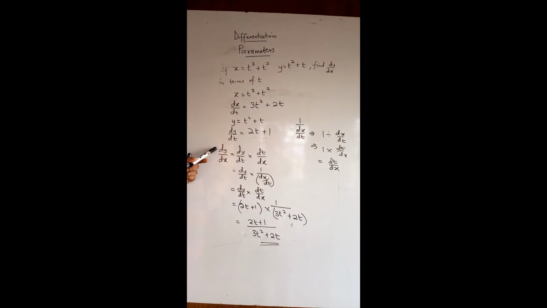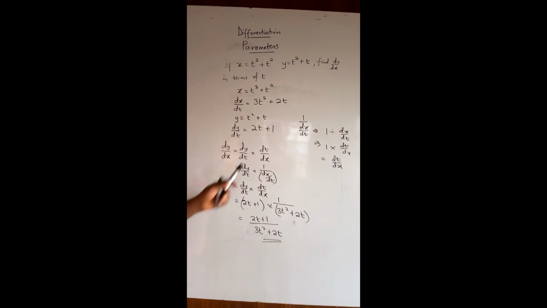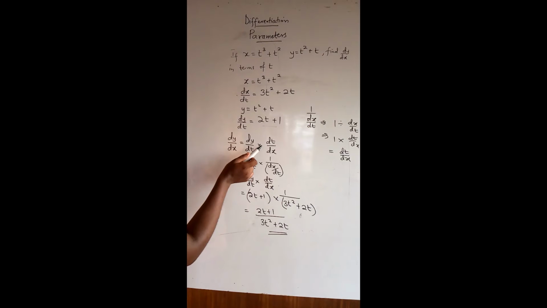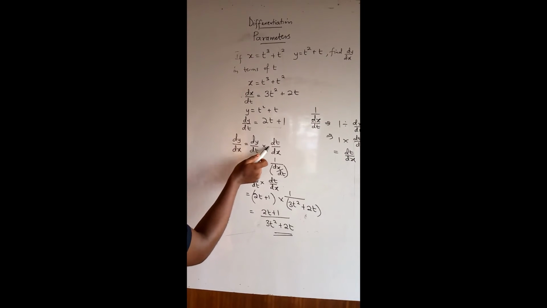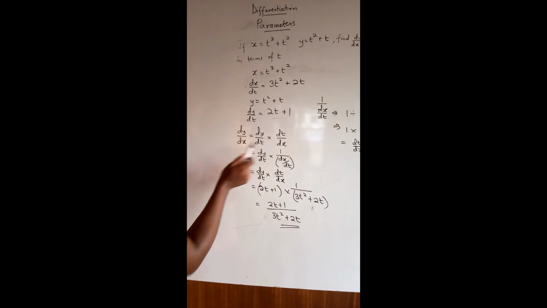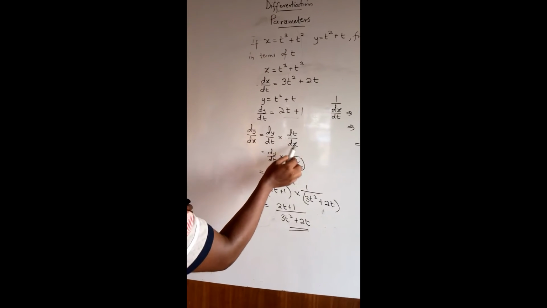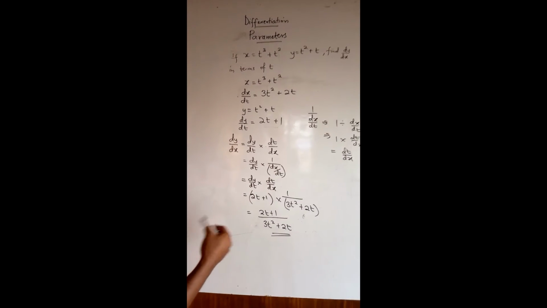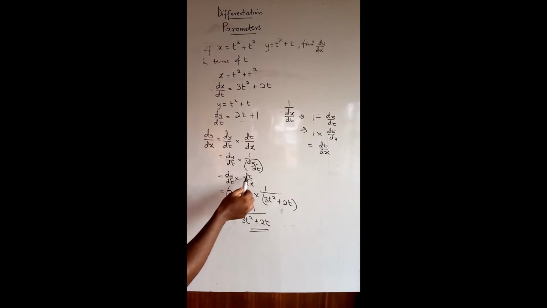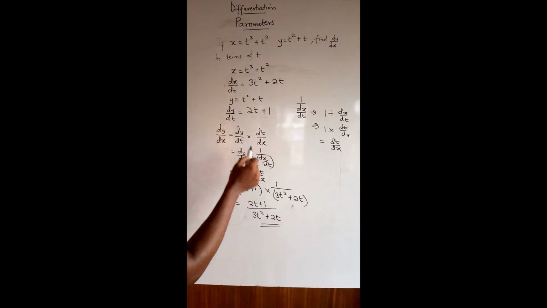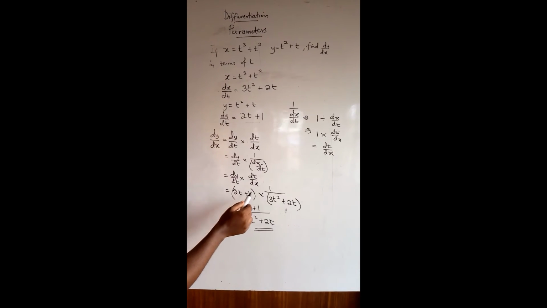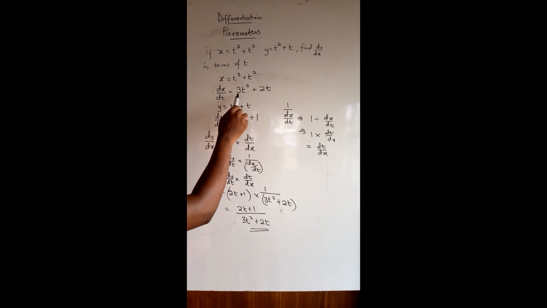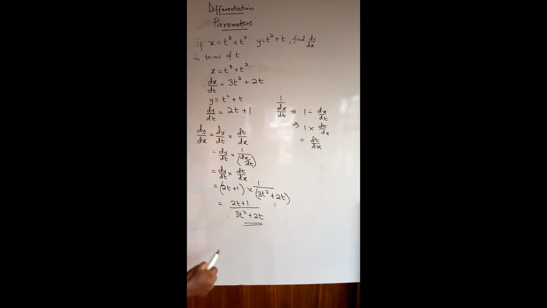We know from chain rule that dy dx is equal to dy dt times dt dx, but we realize what we have here and what we have here are different. The relationship between them is that they are inverse of each other. So if we want dt dx, we can just put the inverse of dx dt there, and that gives us what we want. So our dy dx becomes our dy dt, which was 2t plus 1, times 1 over our dx dt, which was 3t squared plus 2t. In the end, we get this.